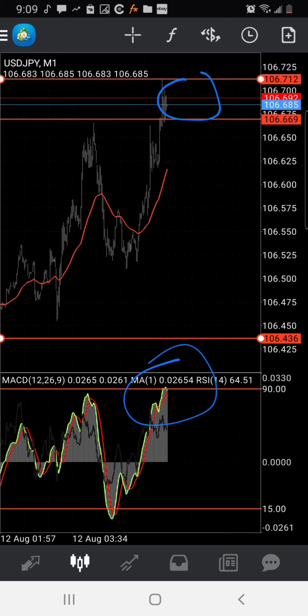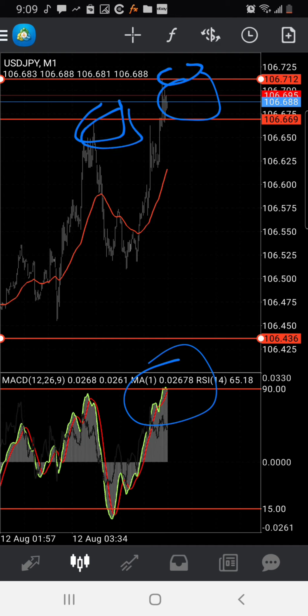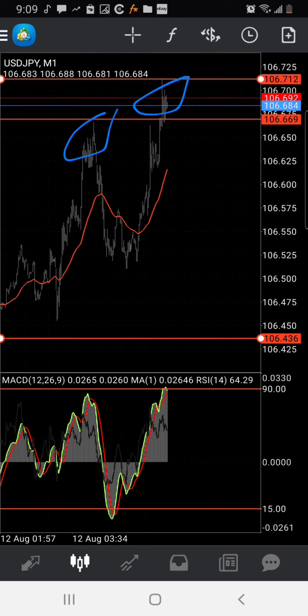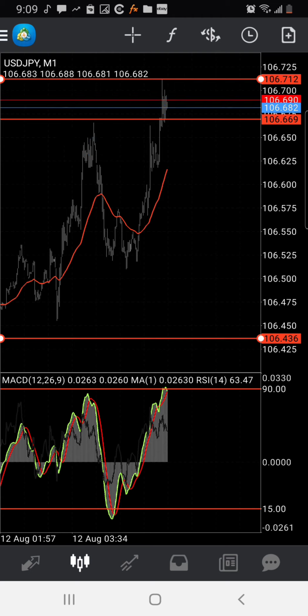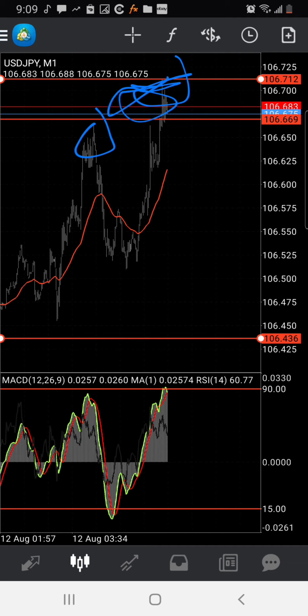We set our zone because of our resistance, our most recent resistance. Here goes our most recent resistance right here, and here goes our second most recent resistance right there. So this is the past resistance right here, recent resistance right here, right? So therefore, if I see that the market is not breaking this resistance right here, our most recent resistance and our past resistance right there, this qualifies as a zone right here.